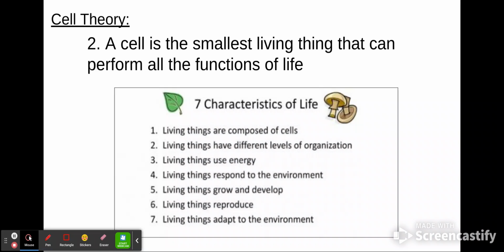Out of all those things, only a cell is the smallest part we can go down to where it will still be alive on its own. If we go to a cell part like a DNA or a ribosome, that can't live on its own. It has to be inside of a cell, inside of a living thing. Atoms like carbon, hydrogen, and oxygen, those are not living. Sure, they're in living things, but they themselves are not living.